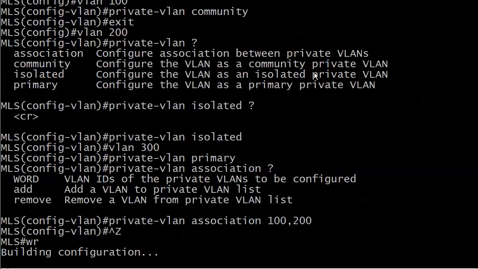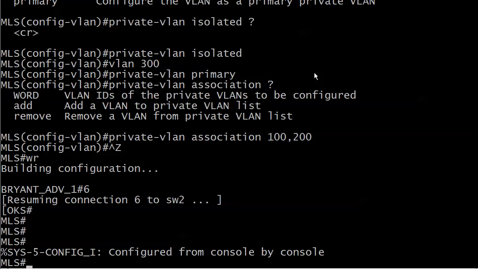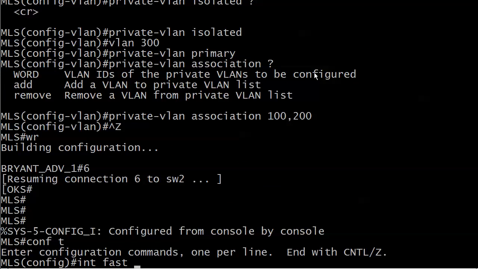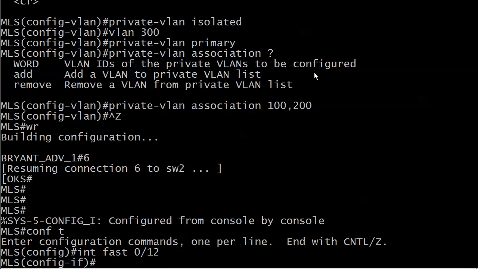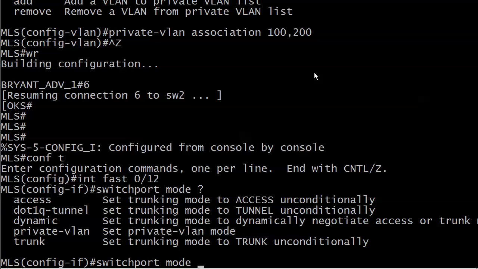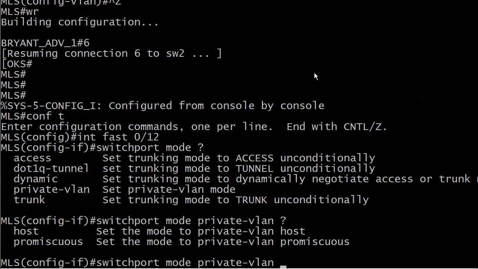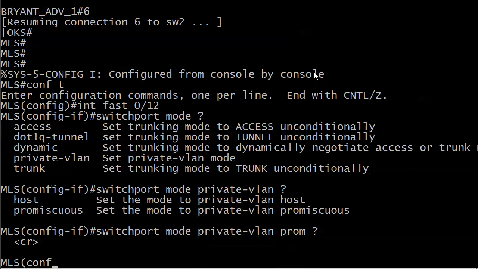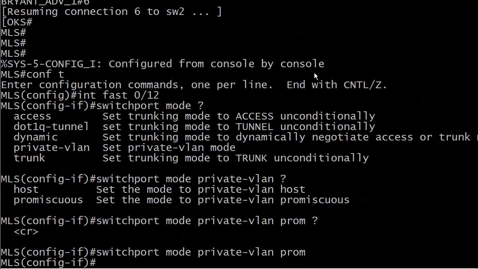It's not a tricky command, but sometimes you have to put 2 commands in. We're seeing on the switch actually. And they look a lot alike, but they're not. And we're going to start with our promiscuous port, which is port 12. And we're going to start with switchport mode, a command that we've used many times with access and dynamic and trunk. But now we've got a private VLAN option we're going to use. And let's see what our options are from there. It's either a host port or a promiscuous port. We know it's promiscuous. There are no options after that. And that is it. Now we have to create a mapping.